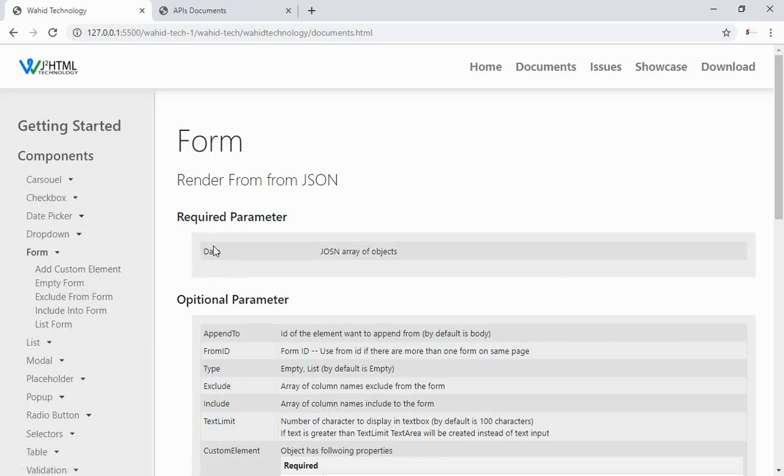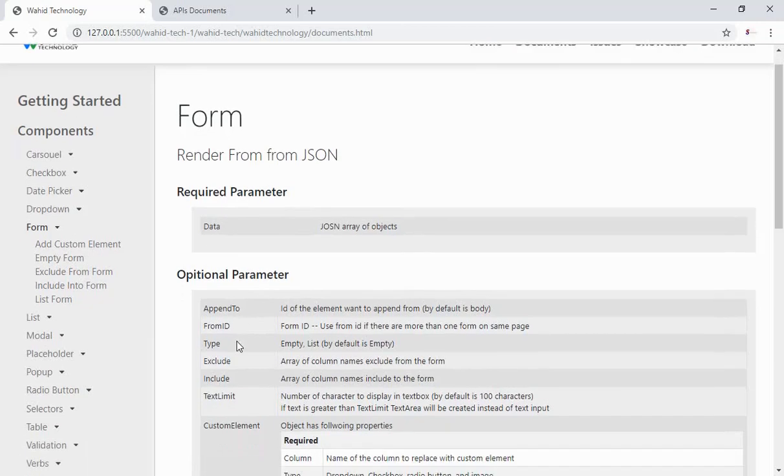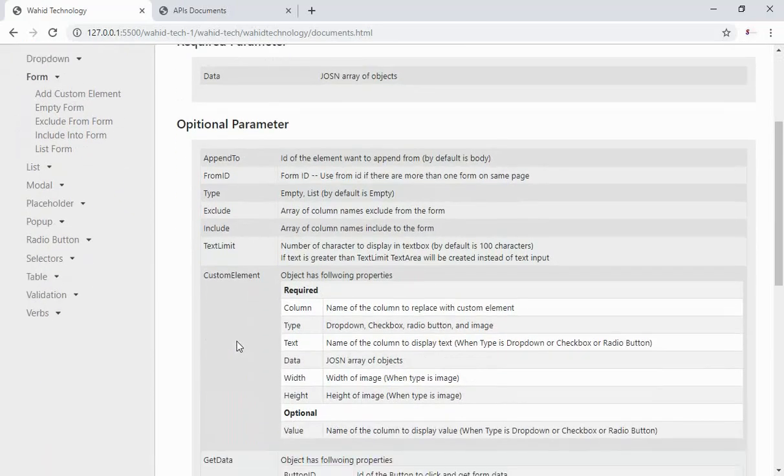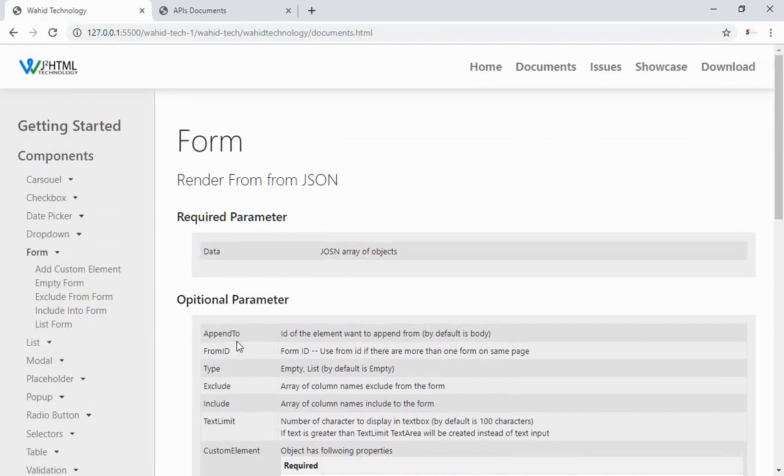The required parameter is data, and the rest of the parameters that we will show you in the demo are optional. Okay, let's start with the demo.